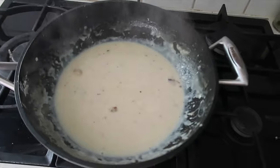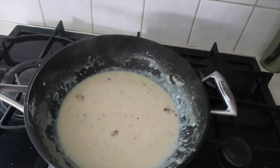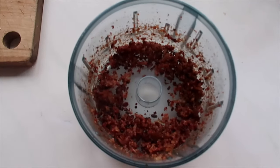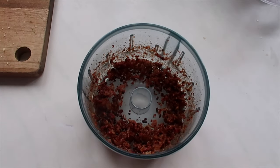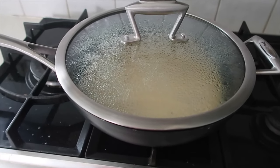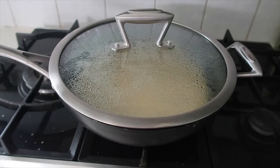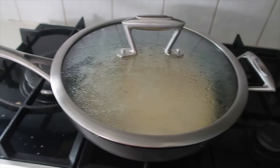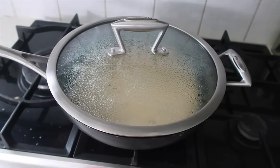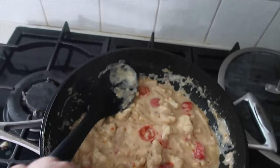I now need to add 250ml of water, a pinch of chili powder, the macaroni, and salt and pepper for seasoning, then pop the lid on and put it on the lowest heat for 10 minutes. I've whizzed the bacon up into crumb-sized pieces just for topping. After 10 minutes I add the cauliflower back in and cook for another 10 minutes, stirring a couple of times, and then we add the cheese.